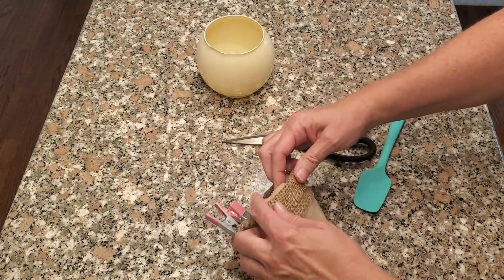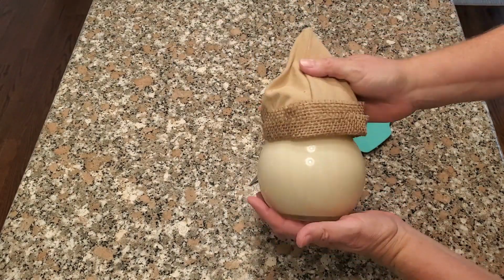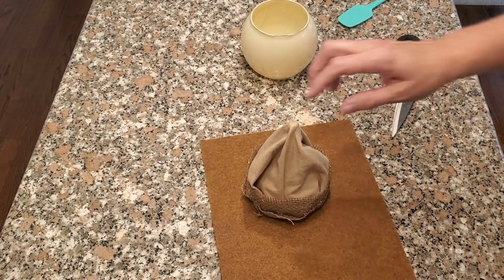Just clip it and then glue it while it's clipped down there. Then you can remove the clips and glue under the clips. And this is what it looks like so far. I know it looks sloppy, but trust me, it's going to get better.